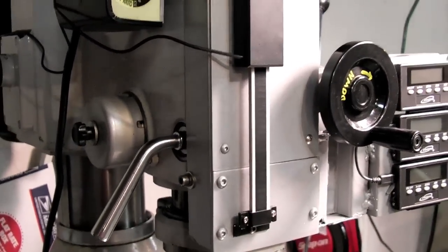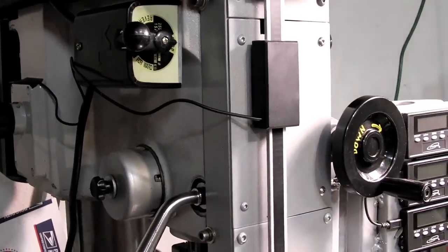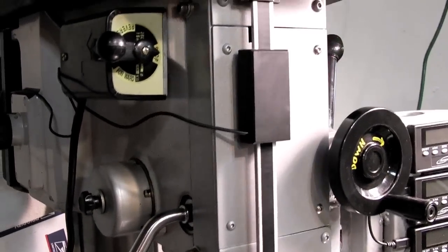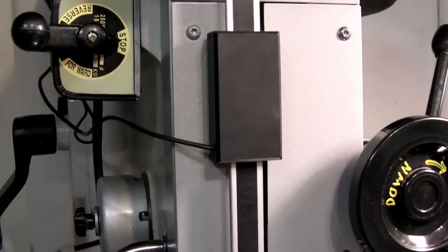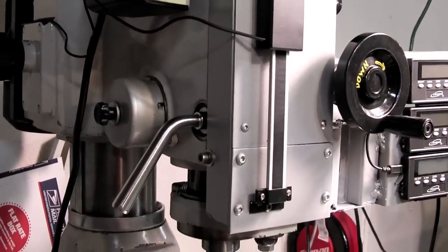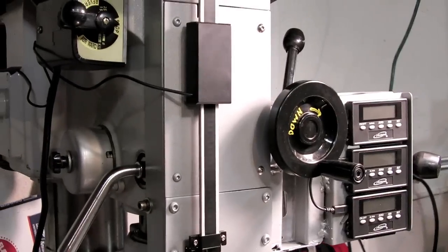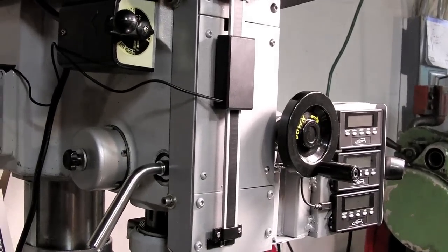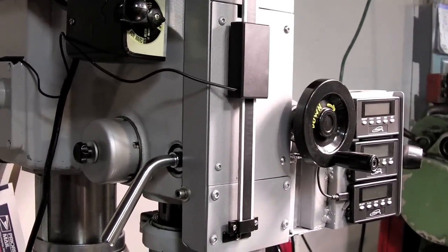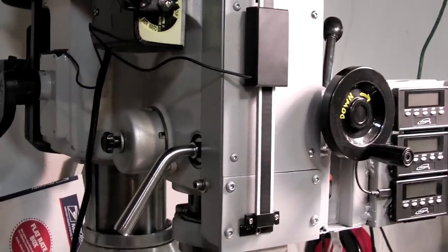Here you can see where I mounted the Z-axis encoder slide. In hindsight, if I did this over again, I probably would have mounted that encoder slide on the inside of a box just to hide it away. I was worried about clearance around the turn knob for my fingers. I guess I could have stepped it out around that encoder slide. If you finish something, you always see a better way to do it. The reason I started with putting it on the outside was I saw a lot of other ones online done this way, but those had readouts directly on the encoder slide. With the remote displays on this unit, it could have been hidden away for better looks and some protection.